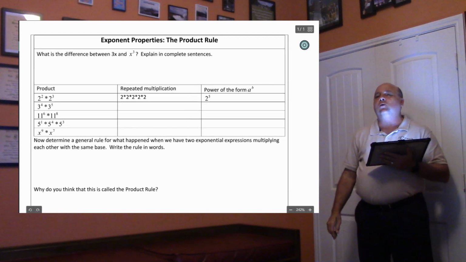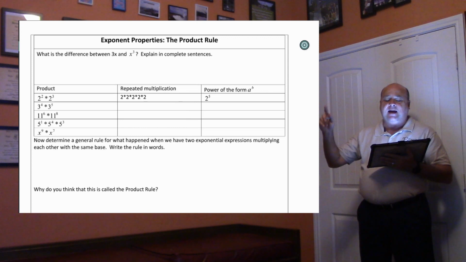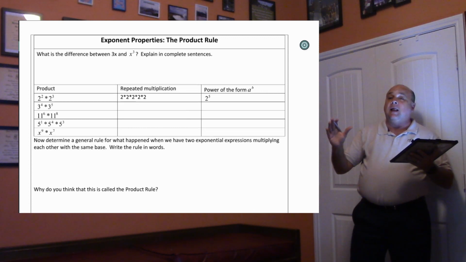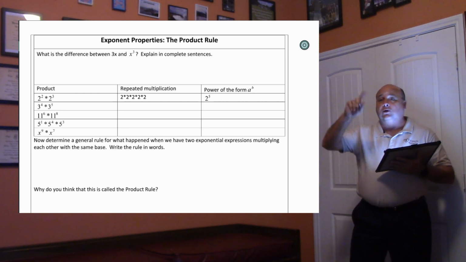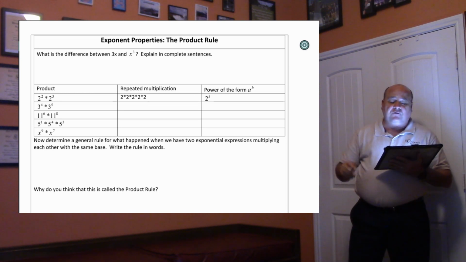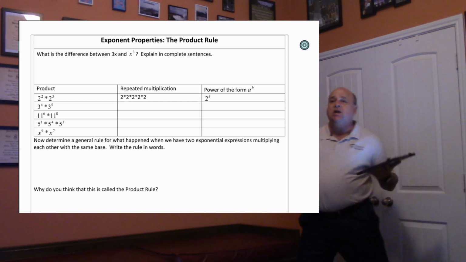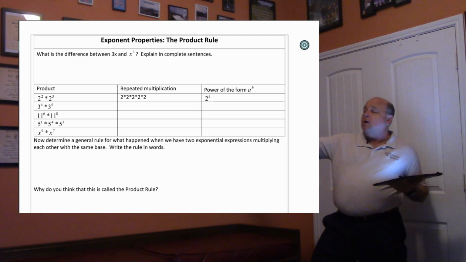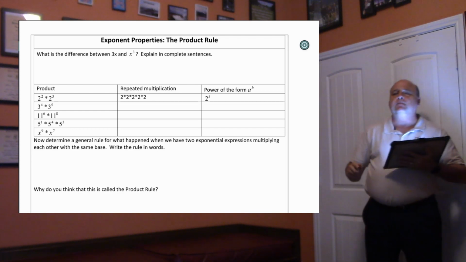Okay, so the first thing we're going to do, what is the difference between 3 times x and x to the third power? I'm going to give you some time to pause the video and write down what you think that is. Don't just write down what I say, okay? So, what is the difference between 3x and x to the third? Pause the video. Okay, we're back. Hopefully you wrote something down.